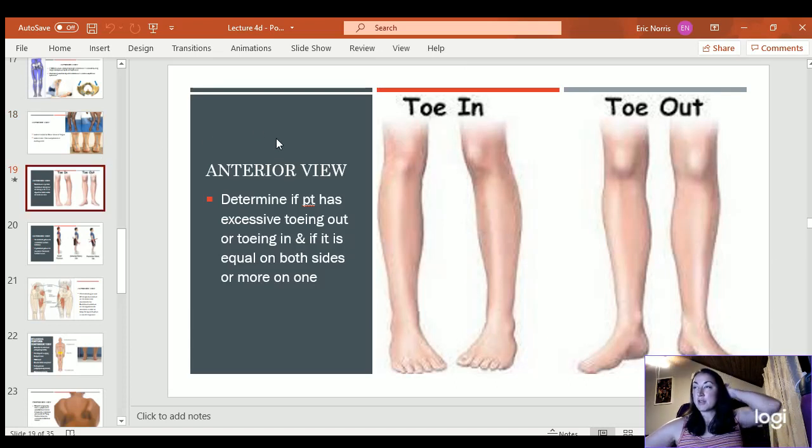With the anterior view, another thing is toeing in or toeing out. Remember we talked about hip anteversion and retroversion, that malalignment of the hip can cause toeing in or toeing out. There can also be muscle imbalances and things like that that cause it over time. So you want to look and see if their feet are properly aligned in a neutral position, or if they're going towards toeing in and toeing out, and then compare sides. Is one forward and the other foot toeing in or out more? So always compare one side to the other, whatever view you're looking at.